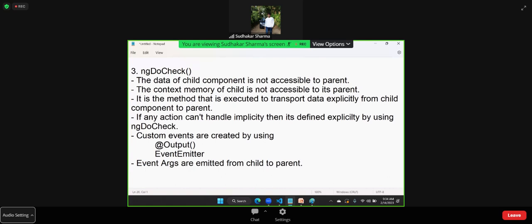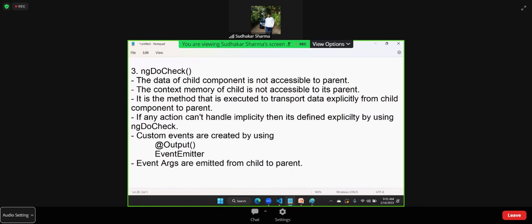In ngOnChanges. When will custom events work? ngDoCheck. So the default events will fire on ngOnChanges. The custom events will fire on ngDoCheck.